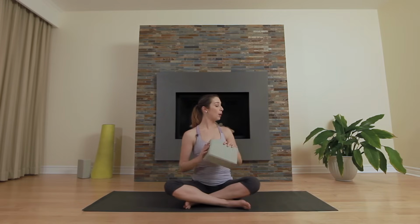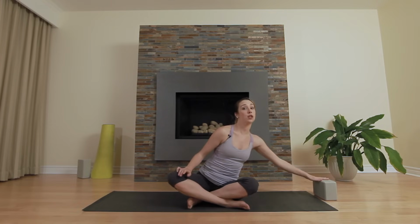And we'll go in right away. Put the block somewhere close to the top of the mat, just so it's there when we need it. Begin in a comfortable seated pose. For me, that's cross-legged. For you, it might be kneeling. Either one will work.